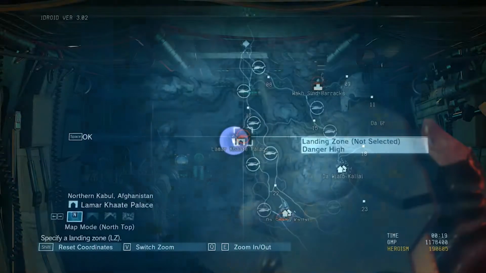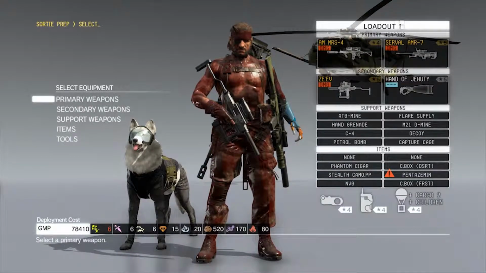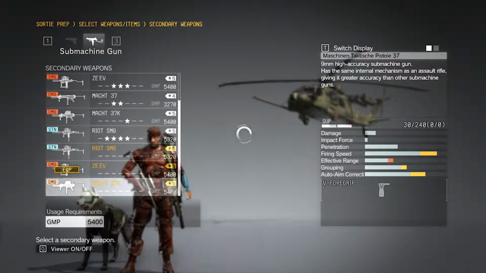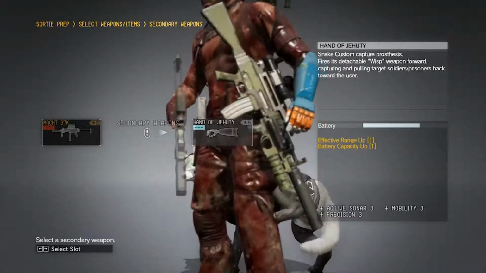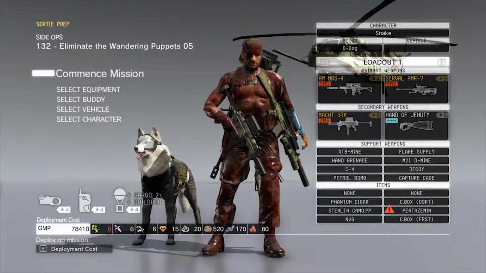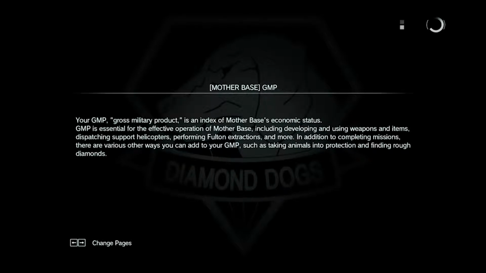Heading to Afghanistan. So you jump in, and then you just pick your equipment. I'm just going to change my secondary weapon to a new one I've actually customized. So here it is. I'm going to use that one. And D-Dog looks good. I've sort of gotten to the point where I don't really like to extract other staff members from the field anymore, because I just get so many volunteers. I'm popular.